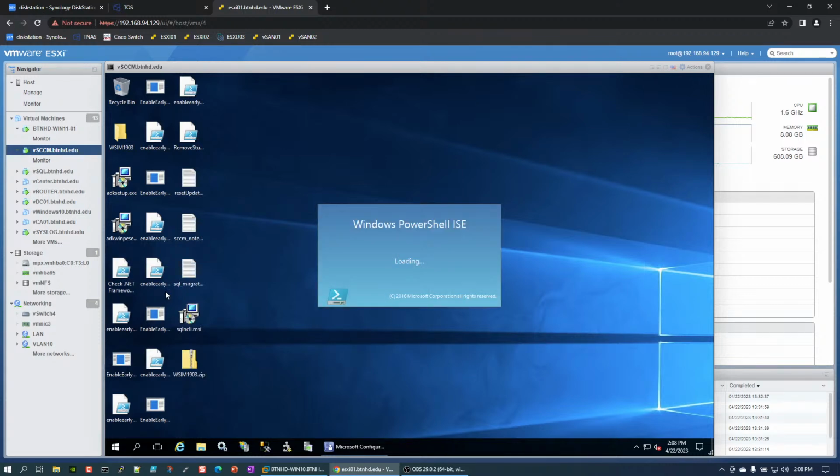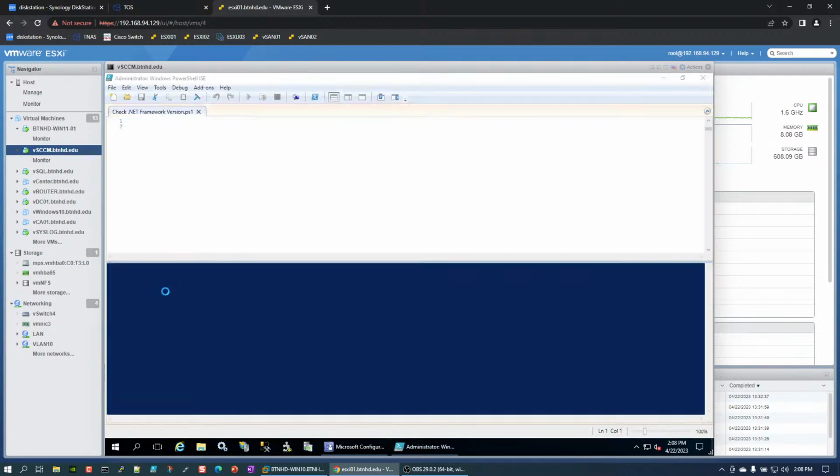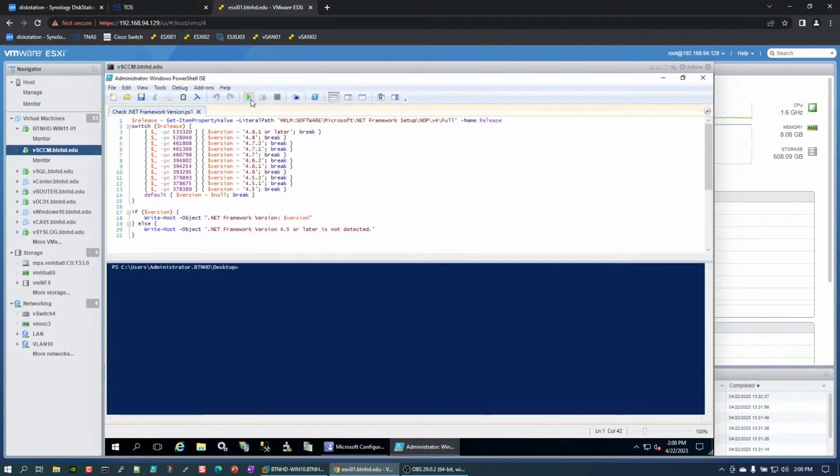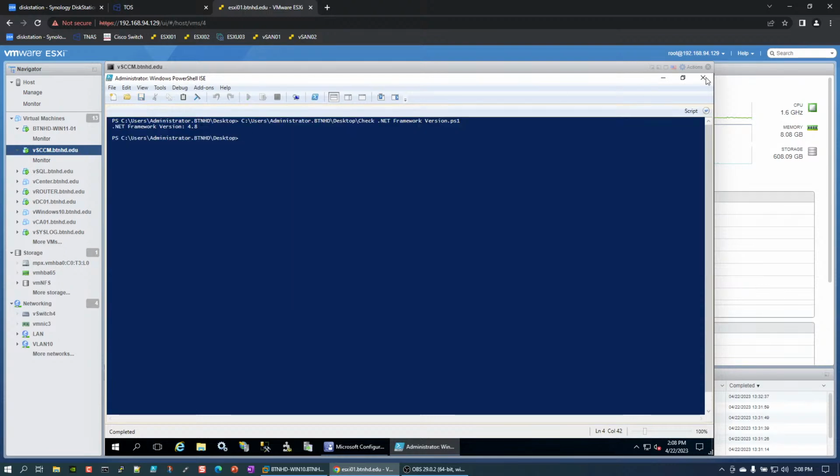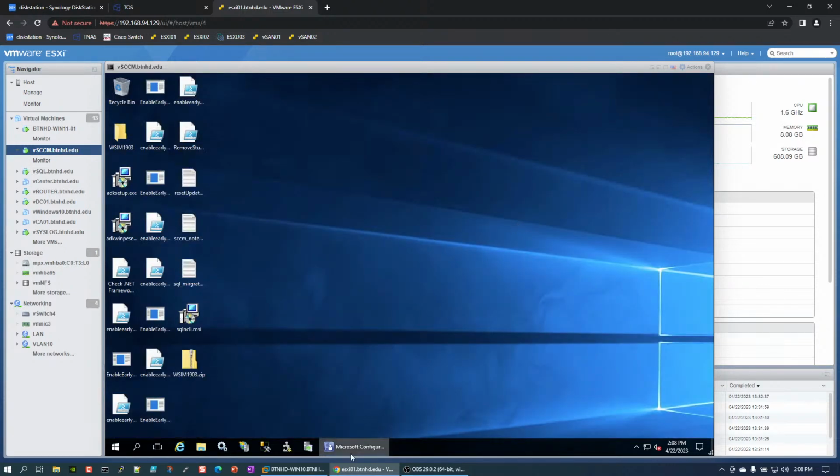Once you've run it, it just tells you what version you have. If you are running an old version, you have to upgrade to the latest and greatest. I'm running 4.8 right now. I think 4.6 and up works, or 4.8, the latest version. So that's the script that I will upload for you guys so you can get a copy and run it within your SCCM.